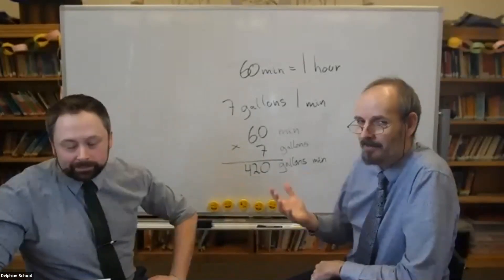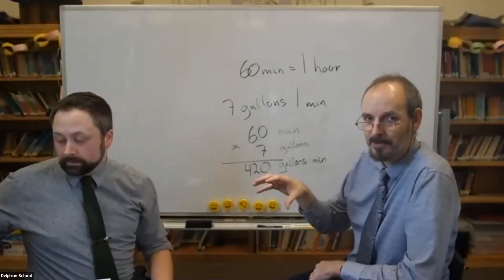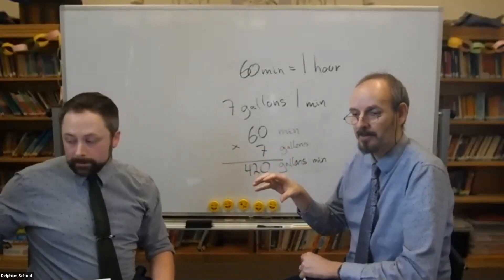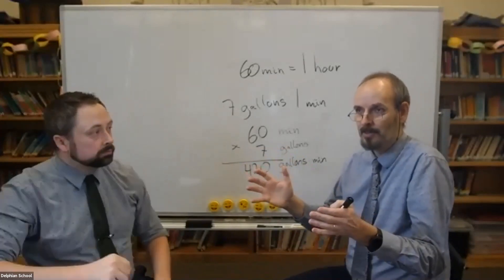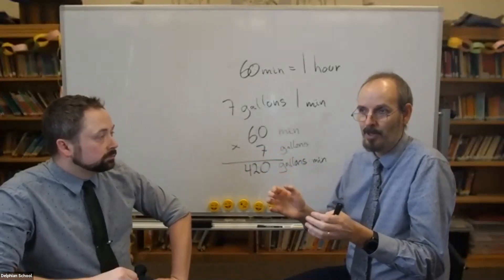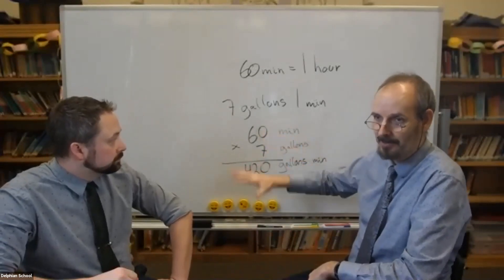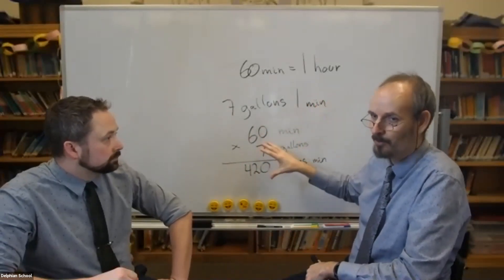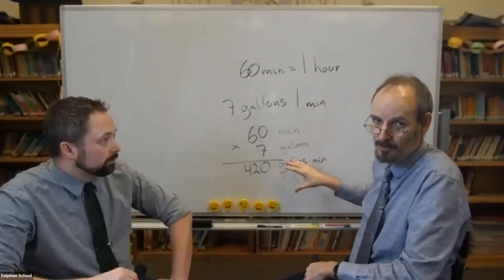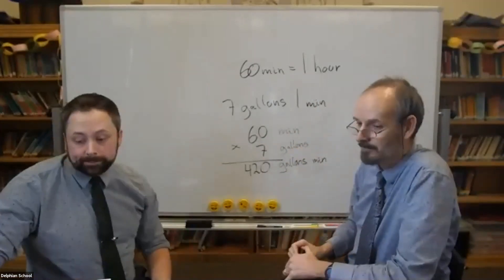The really important reason to include units is that math is for real life. When you grow up using math, you can't just tell someone '420' — you need to say '420 gallons of paint,' for example. The unit is the real-life part of the math. This is one of the biggest differences between middle school and upper school math: in upper school we pay a lot more attention to units. In elementary school it might be enough to say '60 times 7' with no context, but in middle school you start getting context, and in upper school it's absolutely essential.